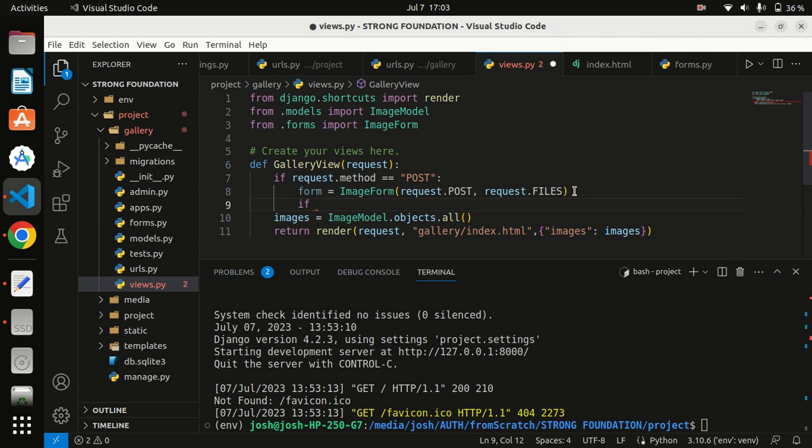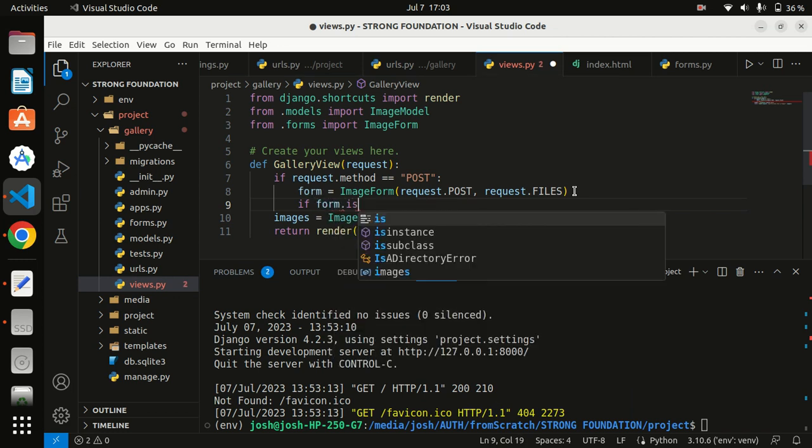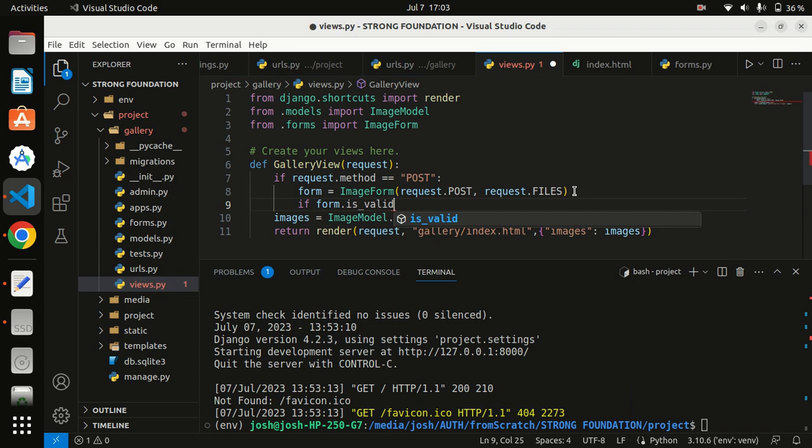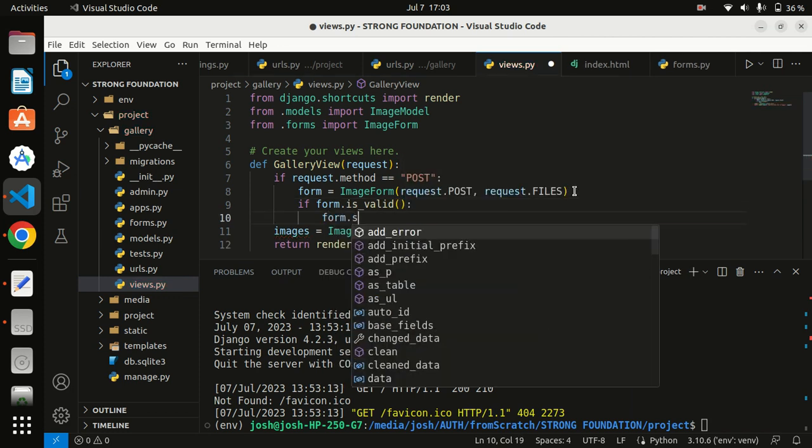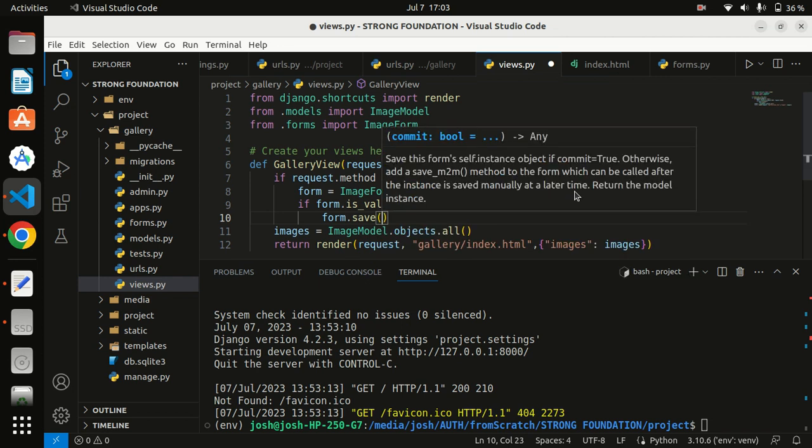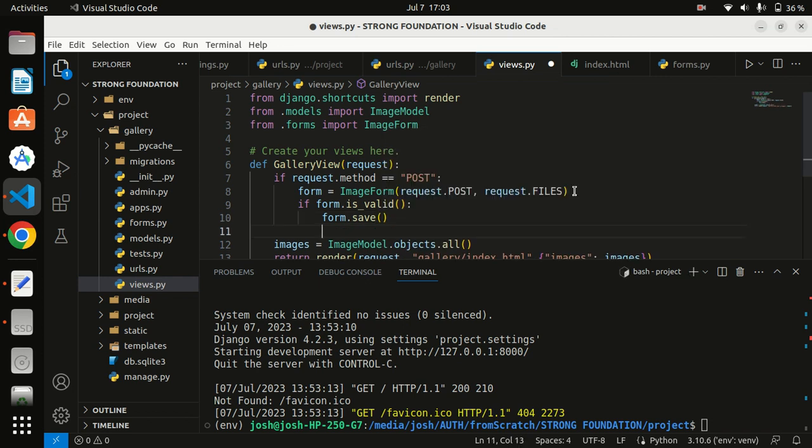If form.is_valid, then we do something like form.save. Otherwise, if not valid, you can put an else statement so that you do redirection.